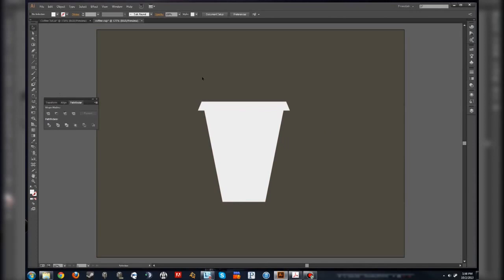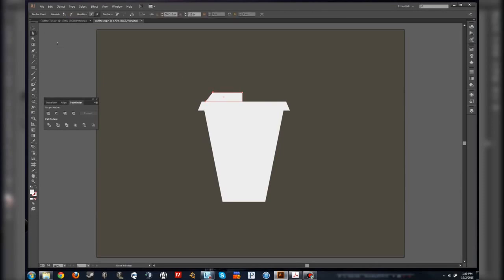Now I need to grab my rectangle tool, which I can do by pressing the M on my keyboard, and let's draw the very top of my coffee cup. Once again, holding down Spacebar, we're going to follow the exact same steps, so roughly about half of my coffee cup. Once again, pressing A to select my direct selection tool, grabbing this anchor point and dragging it in. Probably going to want a slightly sharper angle for this.